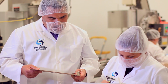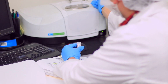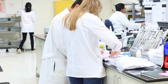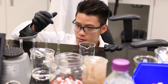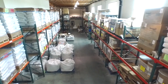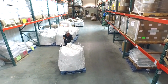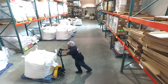The process at SAN starts with formulas that consist of the highest quality ingredients with scientifically based research conducted by a team of professionals. Raw material suppliers must undergo extensive and ongoing safety and quality inspections to ensure their own compliance within the international standards of quality. All the raw materials SAN receives come with certificates of analysis or certificates of conformity, which is the first step in quality control. These documents represent the supplier's declaration as to the potency and purity of an ingredient.